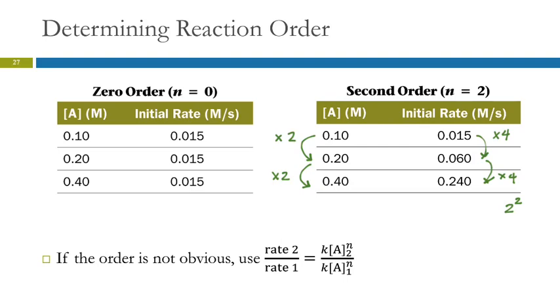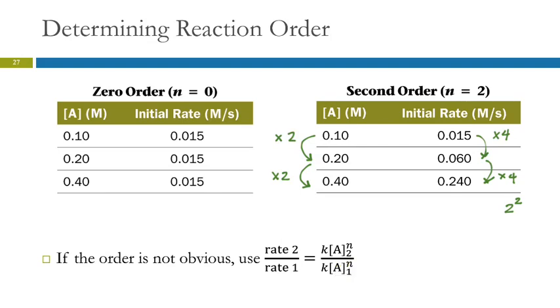So sometimes you can look at them and say, okay, that's all great. Other times you're like, I'm just kind of lost here. What do I do? Isn't there some formula, some equation I could use? I like equations. Yeah, there is. It's this guy down at the bottom. Oh, look at that. It's back. Phew. Great. So you can use this. The rate 2 divided by rate 1 is equal to K times the second concentration to the n power divided by K times the concentration in the first one to the n power.